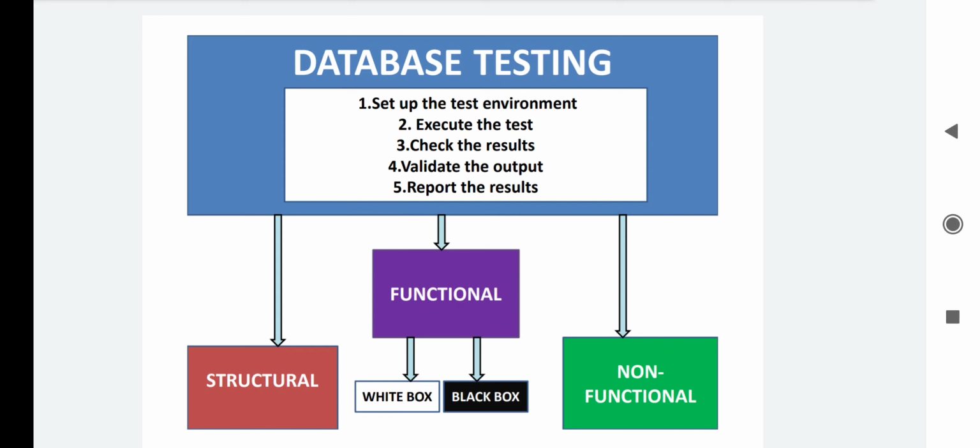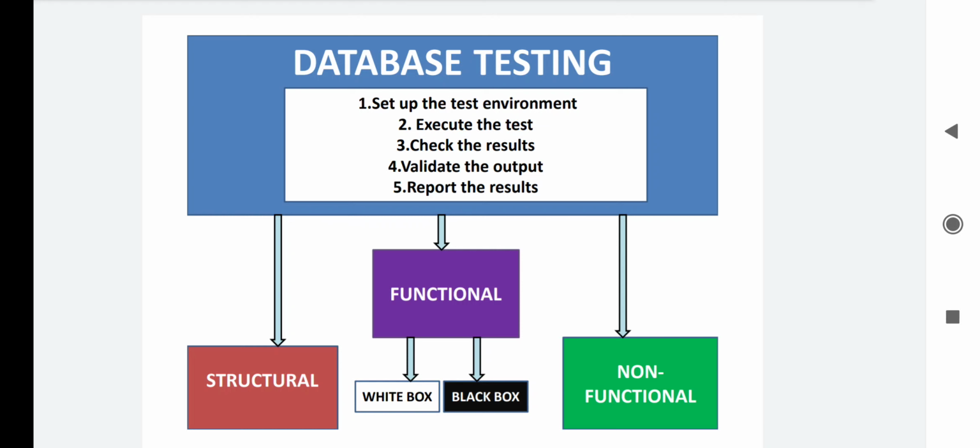So in structural database testing it mainly focuses on the schema. Schema means the structure of a particular database or the structure of a particular table. So how are we going to check in structural testing? I will give you one example. If you are entering customer information, right? So you are storing its name, its address, its phone number, its email id, right? For example, you have entered these 4 fields.